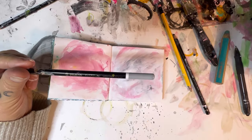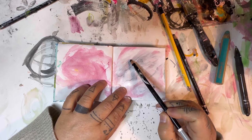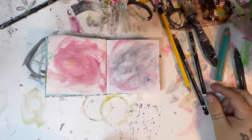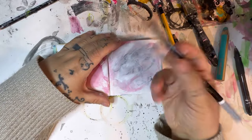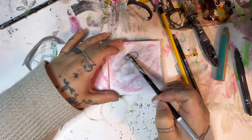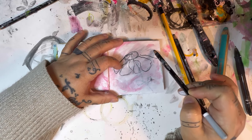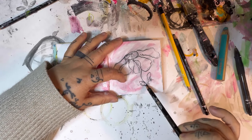This is a Stabilo, but it's more a charcoal pencil. So I'm just going to, this is still a little damp. Actually, I'm going to give this a quick blast of heat and then I'll come back. Okay, so we're back, or I'm back. And like I said, I'm going to use my charcoal. I'm just going to just do whatever. And then I'm just going to redraw the petals. Okay, and then just add a stem and some leaves.